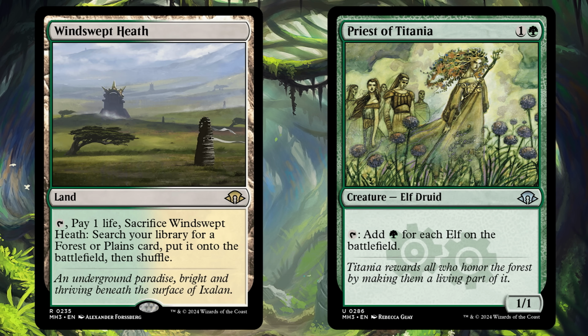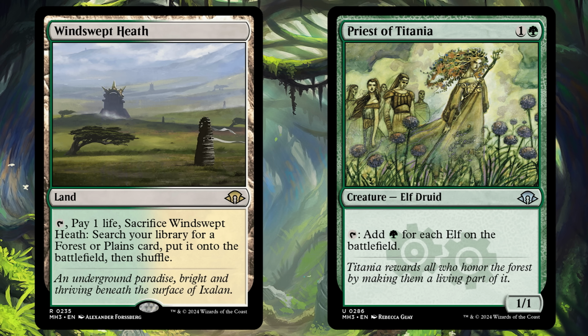Notably, the fetch lands are the only reprints in Modern Horizons 3 that were already Modern legal, which means they don't come in the reprint slot of a pack. These instead will take the slot of the ordinary rare when you open them.